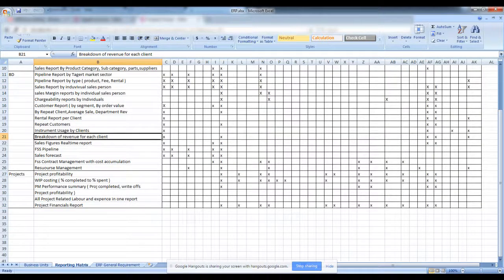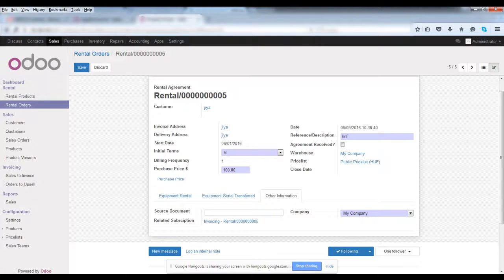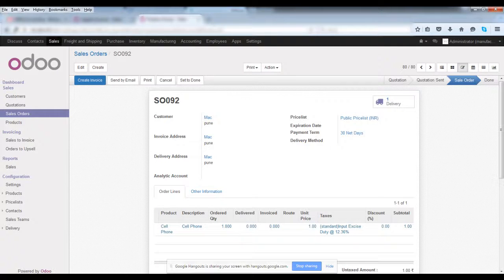Yes, we have a module-wise dashboard by default in Odoo. For any module there is a dashboard. For example, sales, I think there is a server error here. I will show you some other server.